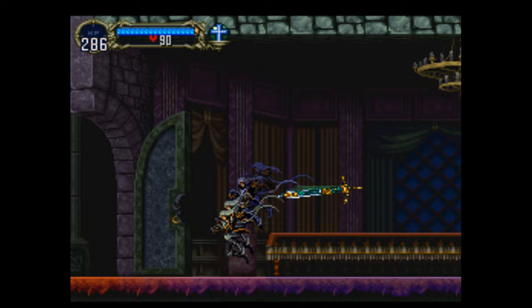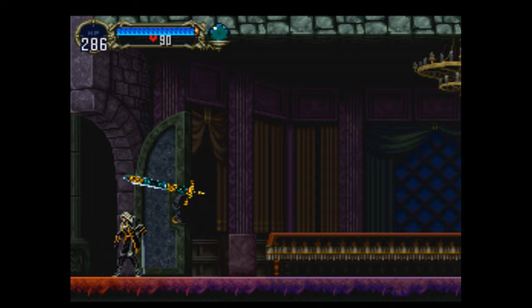Alright, what do we get? We got the holy glasses and everything, so let's do this. Alright, Richter, show us what your dark secret's holding. You're probably not even Richter, are you?